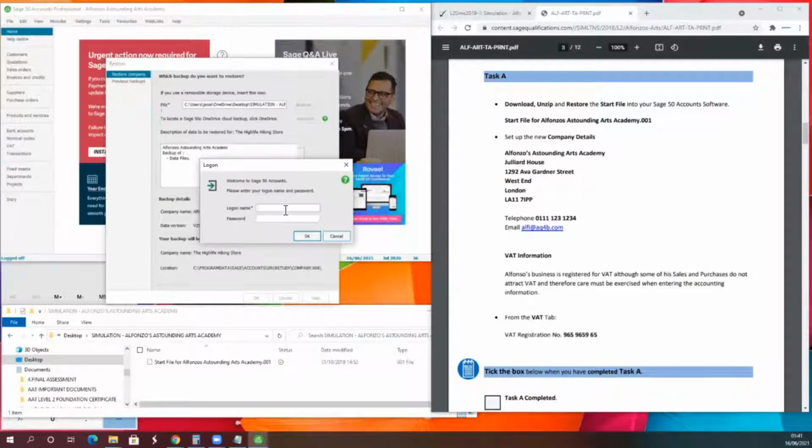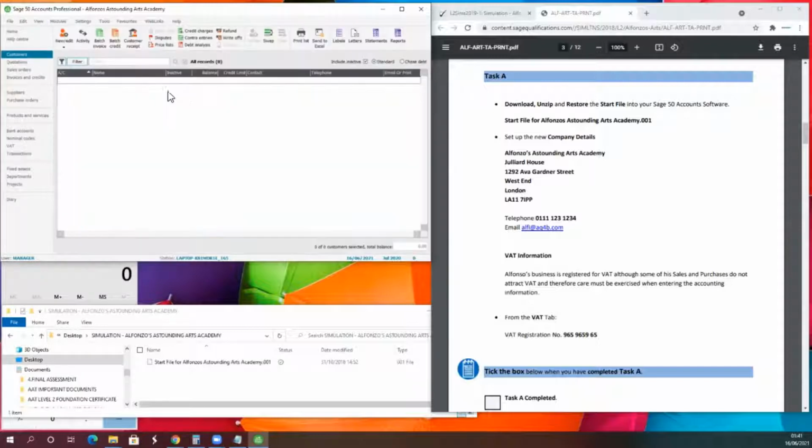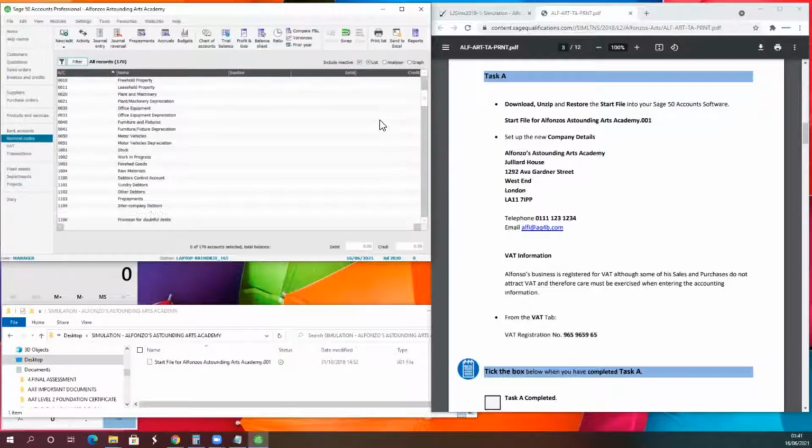Logon name is manager, password is Sage. Then let's check. There's no data for customer, no data for suppliers. Nominal code, no opening balances yet. So for the first task, we have to set up the company name, company details.